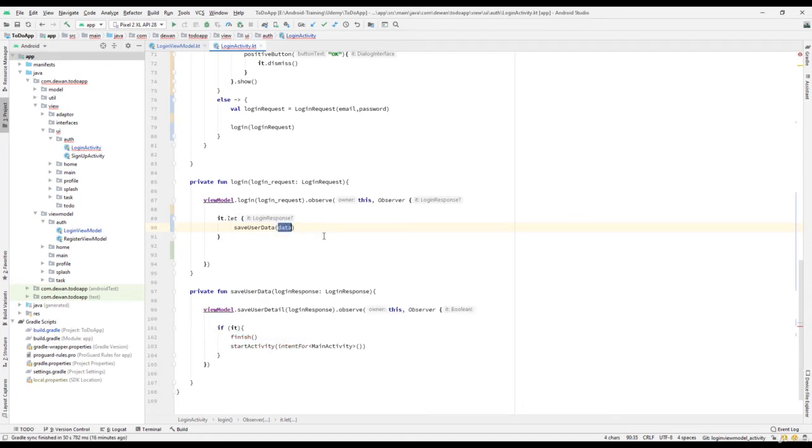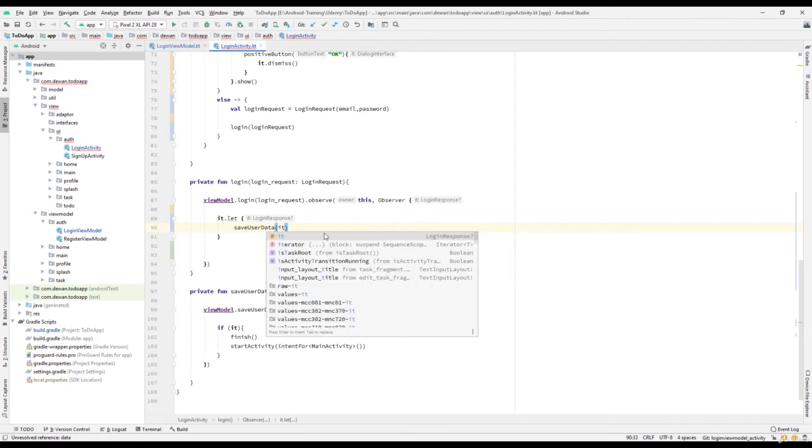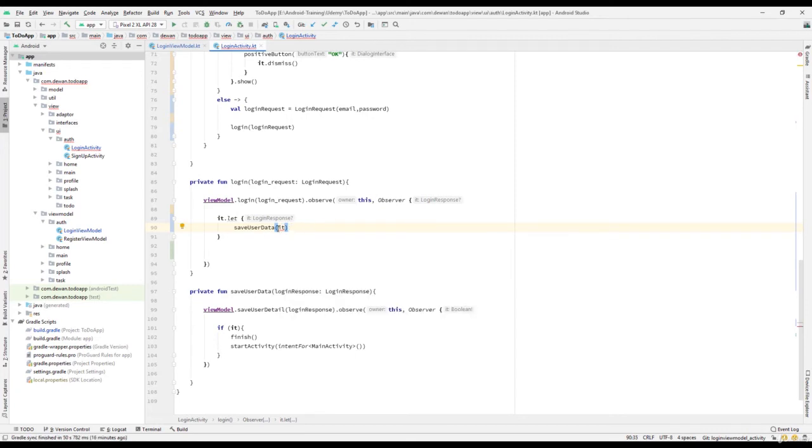In the data I passed it, it is not null, so it should be not null. Okay, so that should be done, and we get the response. If we get the login response which is not null, then we will go and call the save user data.